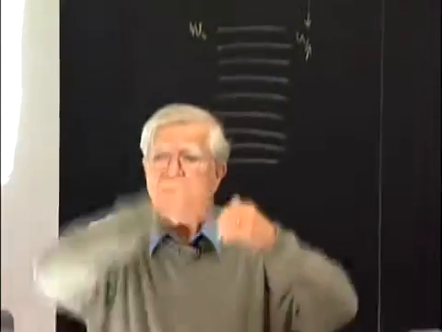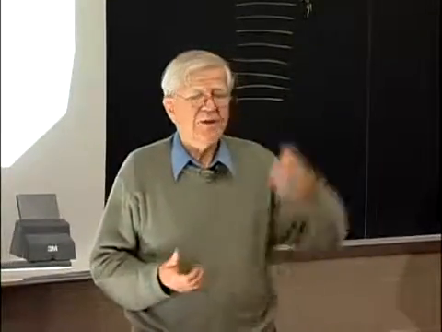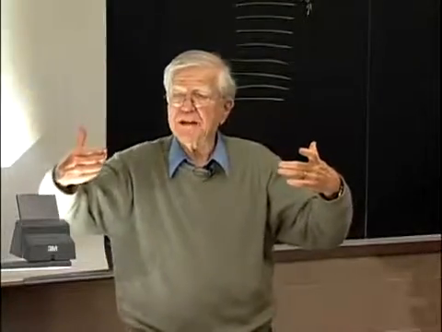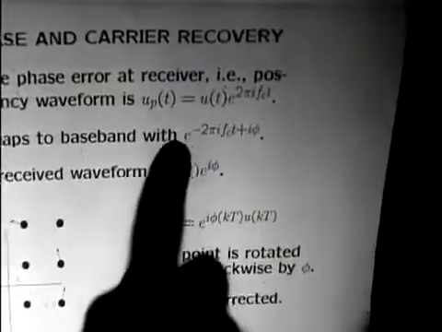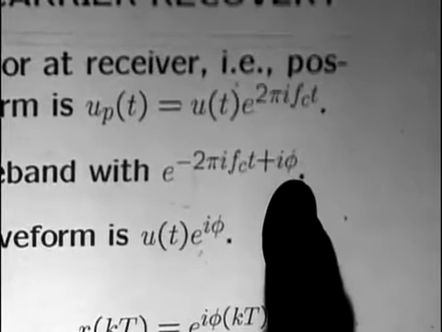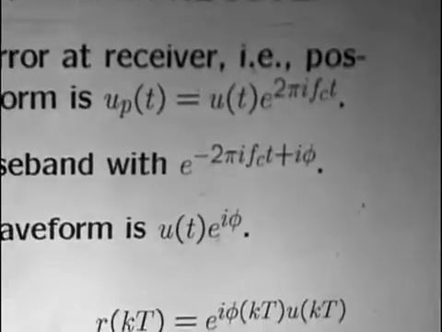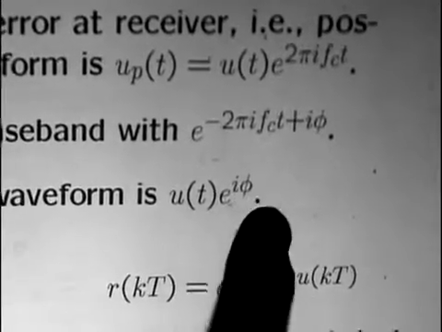okay, in other words, after we demodulate, what do we get? That's the practical question to ask. I mean, you have an arbitrary complex sinusoid at the transmitter. You have an arbitrary complex sinusoid at the receiver. When you multiply by e to the 2 pi i fct, and then at the receiver, you demodulate by multiplying by e to the minus 2 pi i fct, there's some added phase in there just because you're multiplying by some sinusoid with an arbitrary phase. What do you wind up with when you get done with that? You get the received waveform u of t times e to the i phi.